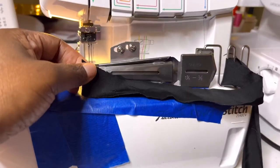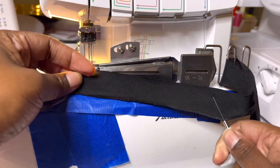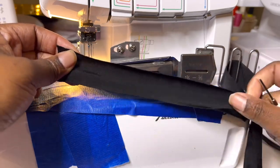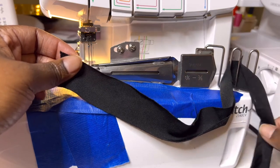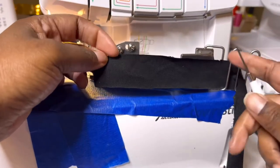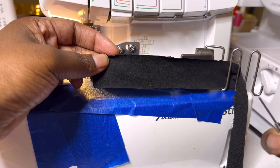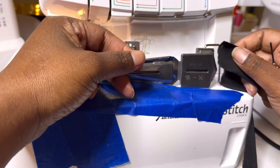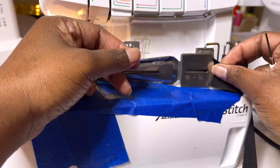All right. When you're getting ready to do this, you want to make sure that the wrong side, or since this is spandex, I want the shiny side showing. So since I want the shiny side of this to show, I'm going to make sure that the part that's not shining is facing towards me. So the wrong side will be facing towards you. But if you want to do it where you want your strips to be not on the shiny side, then you want the shiny part facing towards you.